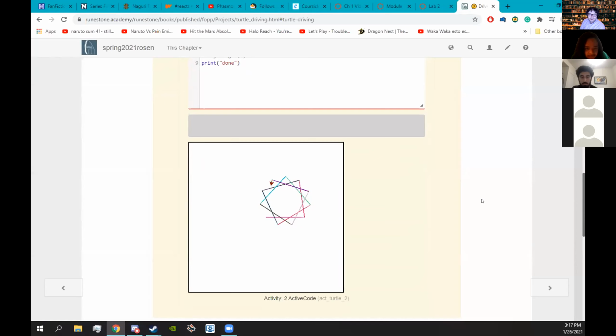Oh, I like that. So what's great about turtles is that you can make very complex polygons and very complex shapes just by doing a bunch of repetitive code like that. It's very nice to draw those things that are really hard or really tedious to draw on paper. Does anybody else want to show what they have?